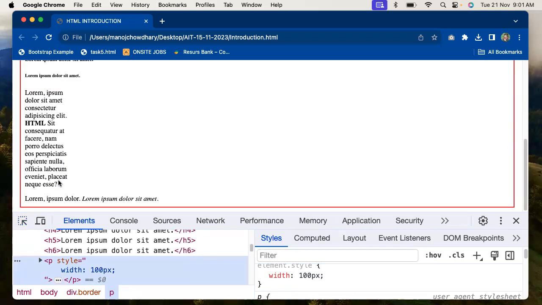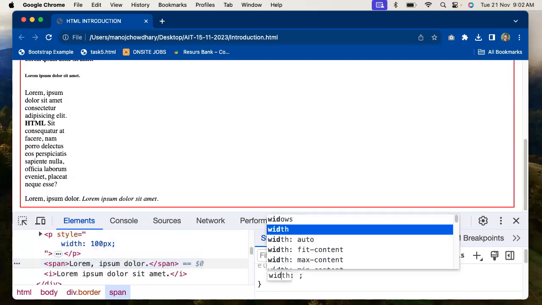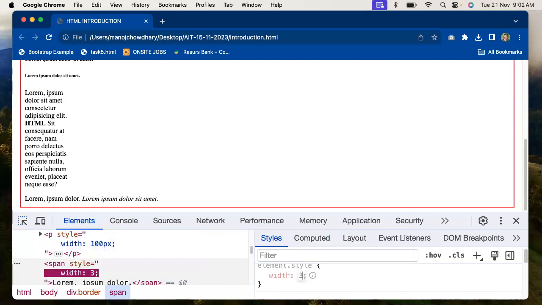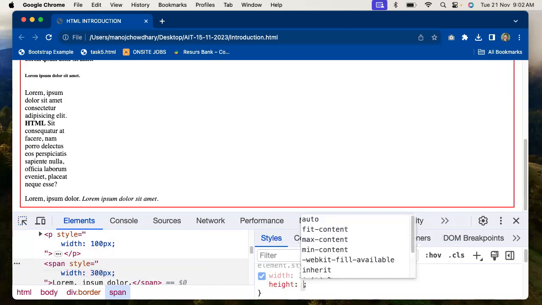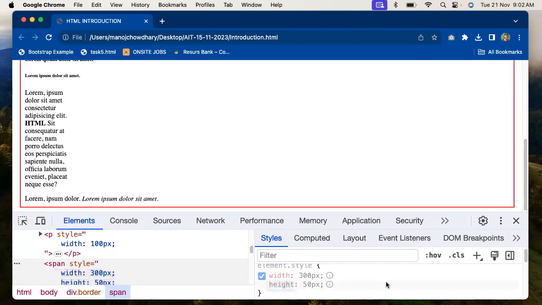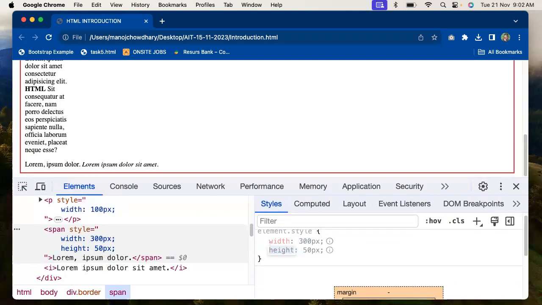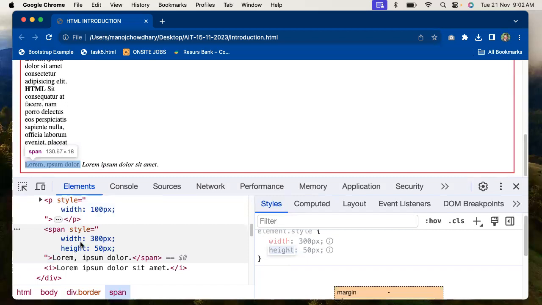Now come to the second scenario, the inline element. Let's give width and height to this inline element. If you see, width is 130 and height is 18. Let me give the width as 300px, no issues. So width is 300 and height of 50px I have given. Is this applied to this element? Still see what the width and height are, even though I gave width 300. Still 18 and 130.